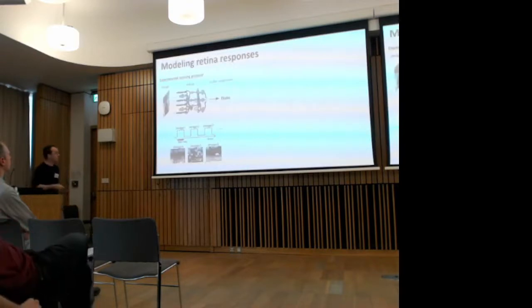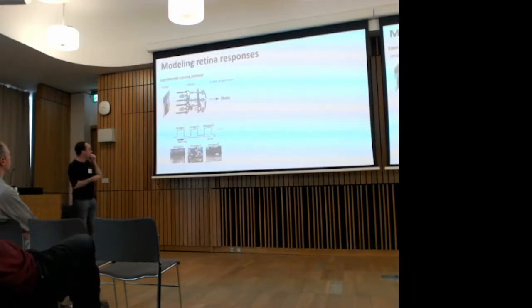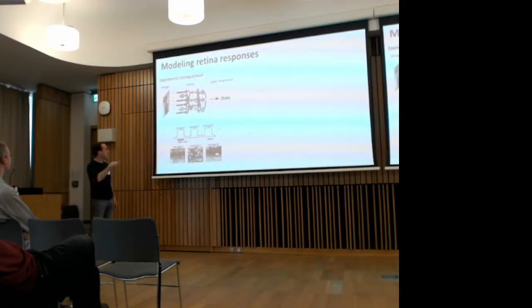Anyway, back to my question, can we find a model that produces this finding? In the same experiment, we also interleave other images, like thousands of them, also flashed, that are interleaved with the perturbed ones, and that are different from the perturbed ones. We're going to use these data sets to train the model. So we have a set of images with no perturbation that are presented to the retina. We use that to train the model, and then we ask that model to predict the response to the perturbed images and possibly the local estimate.